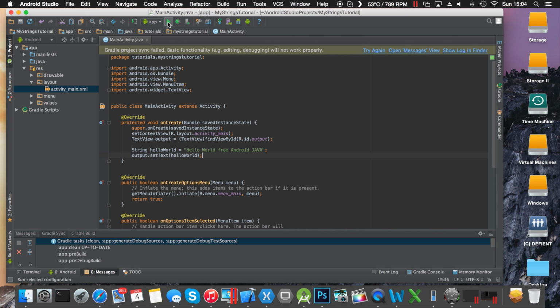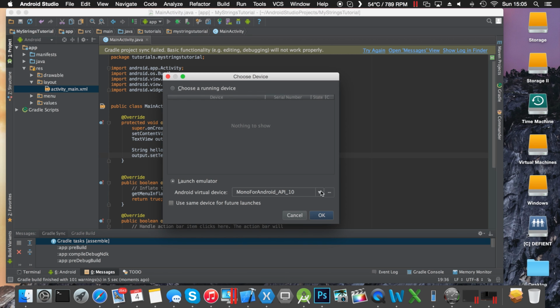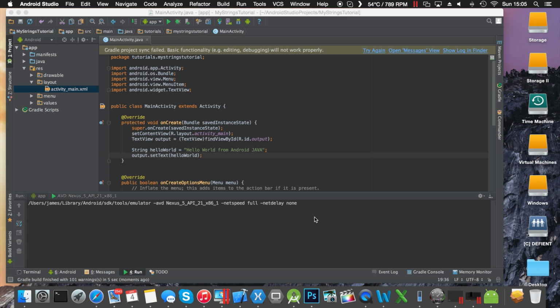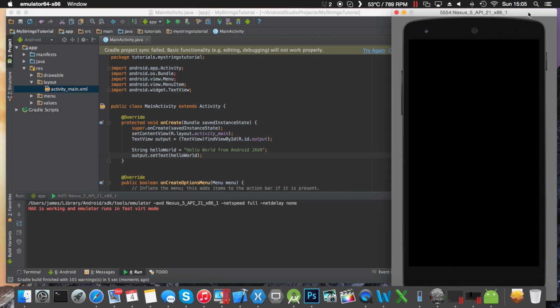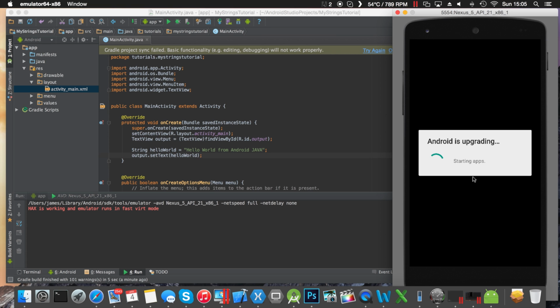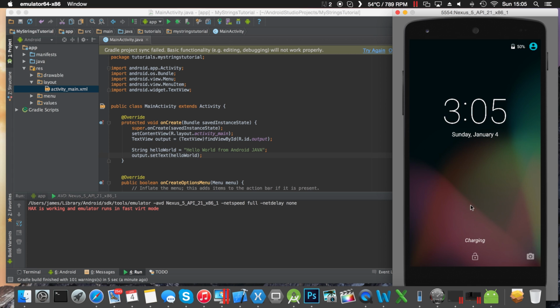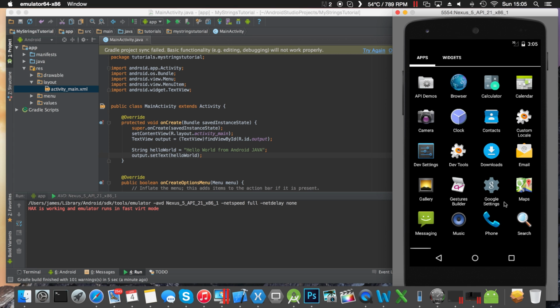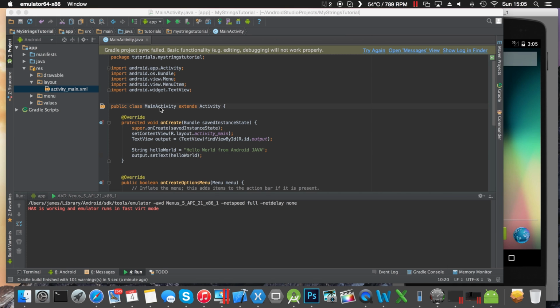And then we're going to go ahead and run it by clicking this play button here. What this is going to do is launch a new Android simulator. Should just pop up in a second. First time always takes the longest, so we don't want Mono for Android, we want Nexus API. That'll do. Click OK. Just takes a couple of seconds. Now the first run of the emulator is always the slowest whilst it fully boots the Android operating system. Also, what tends to happen the first time around is the application doesn't actually launch, so we'll just unlock the phone. As you can see, it's a fully working Android device, and we'll just hit play one more time.